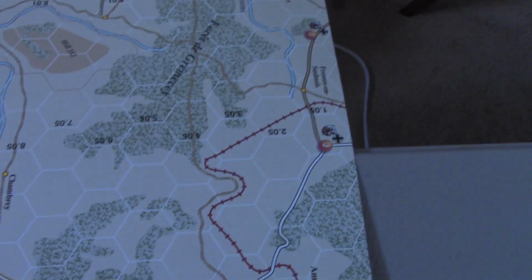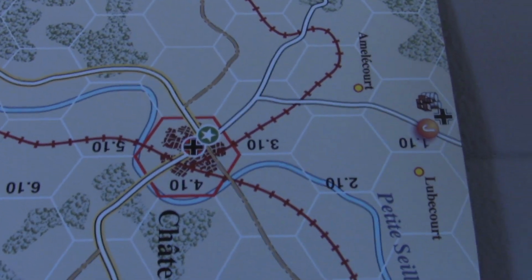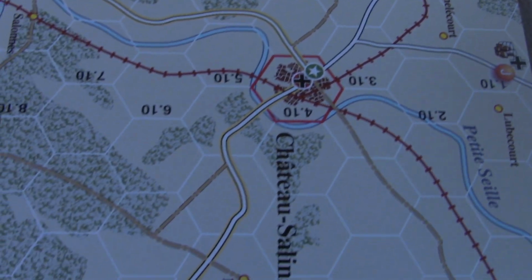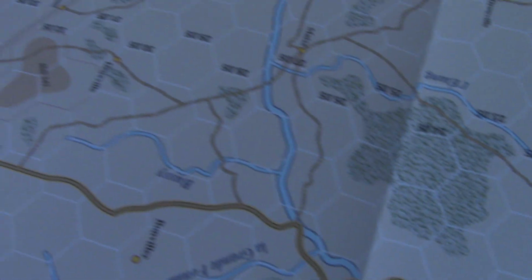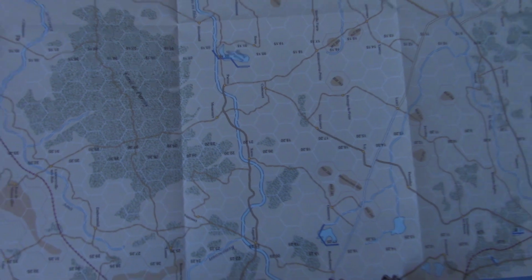You have German entry areas over here. You have what looks like an Allied and German objective marker. You have Allied entry points over here. But it is all on one map. So with one map and the larger counters, it is definitely as good an entry point as any to get into the BCS system. Alright, let me pack this up and we'll give you some final thoughts.